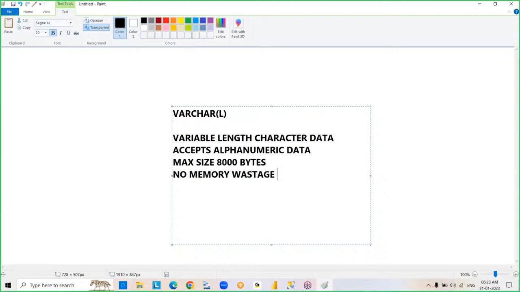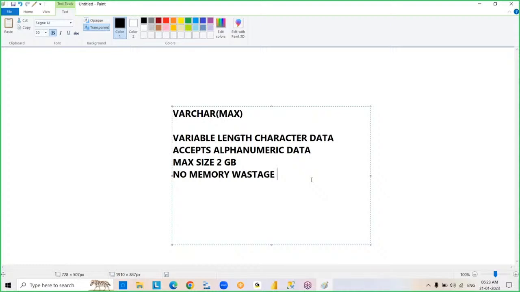Suppose the requirement exceeds 8000 bytes, then what? We are going to work with the varchar of max data type. So varchar of max, everything is like the varchar data type only.